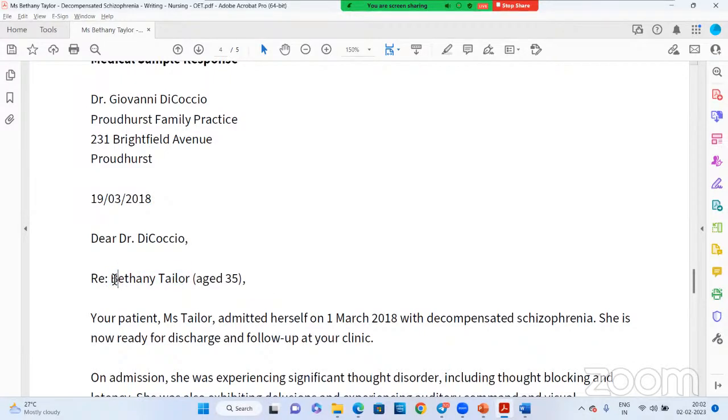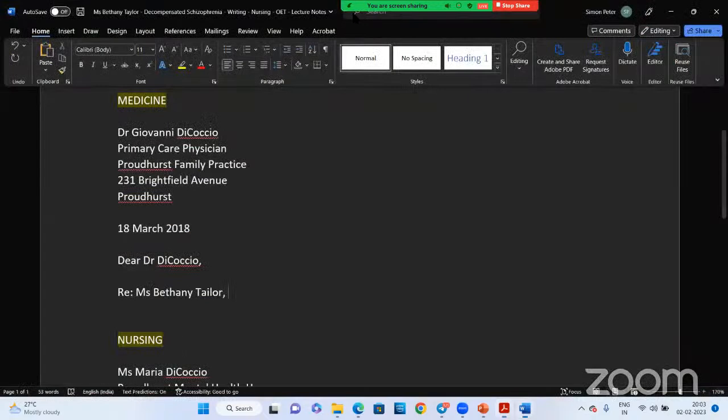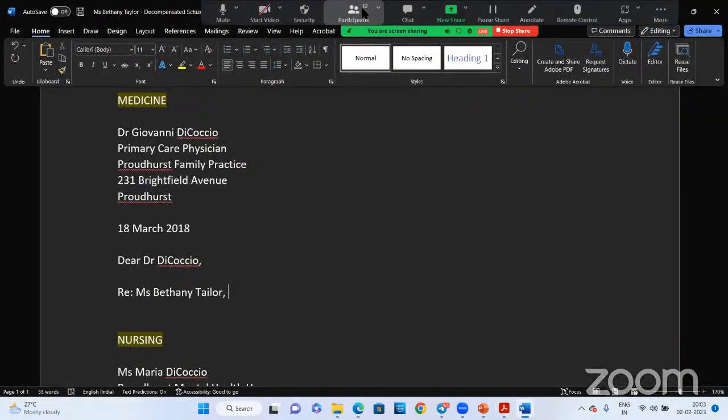See, there may be some problems like this. So don't think that this letter is perfect. This letter is not perfect. Okay, this letter is not perfect. So don't think everything is perfect in the sample letter. Sometimes they'll give the letters and these mistakes or discrepancies may be there. So I want you, you are my students, you want to be perfect. Okay, so I'm giving you the rules where you will not miss anything.